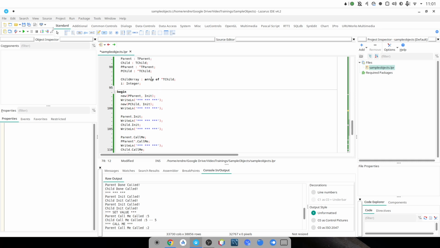So you can create also an array of the pointers, and you can create these objects using, or let's say linking to, this array.